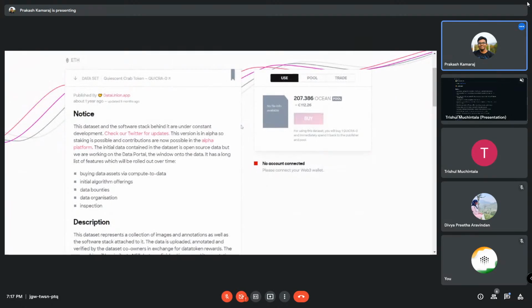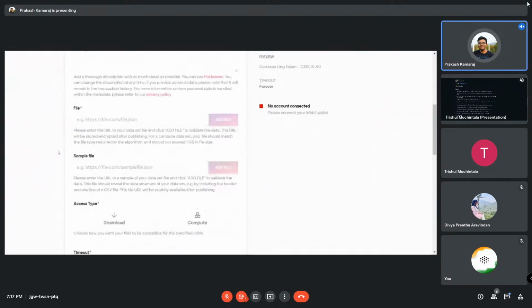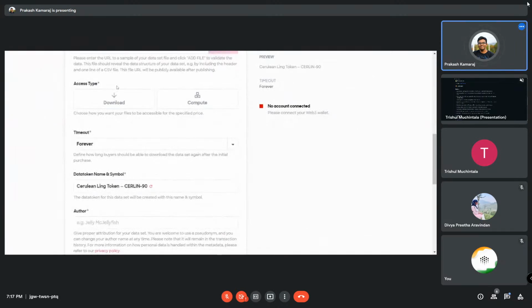So in no scenario will the data be leaving from the user's personal links, or I didn't quite get where the data is hosted every single time. When you go for publishing a dataset, you have two options, right? One is if you have a lot of de-identified datasets and you intend to update your data pool every time, then you can confidently go for the download option. Once you buy it, you get the dataset to yourself. Okay, that is fine. You can get this as long as you hold the data token in your hand for so much duration, that's up to the publisher.